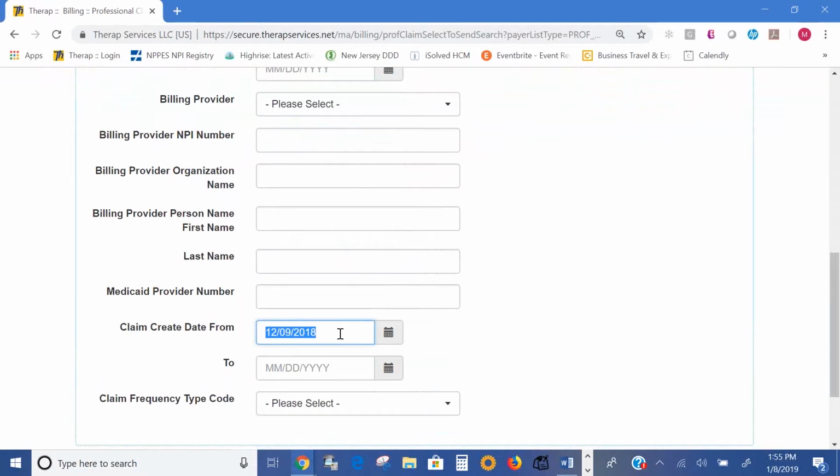Do you have any tips when entering funding sources for private pay or grants? Do you still need service authorizations and claim templates if they are not prior authorized? So that kind of depends.